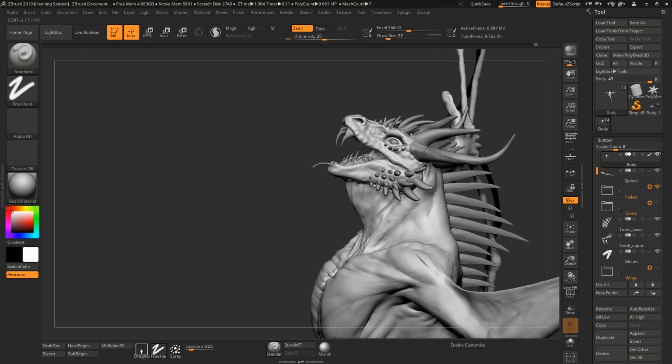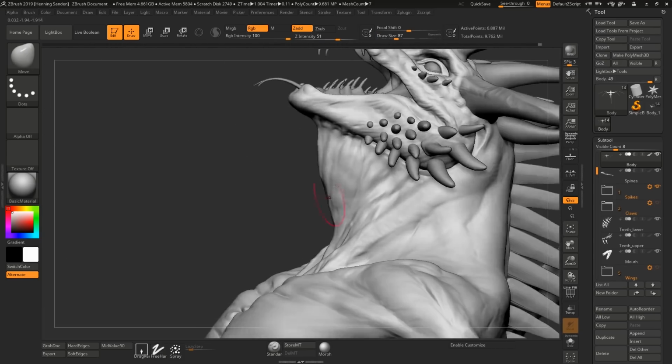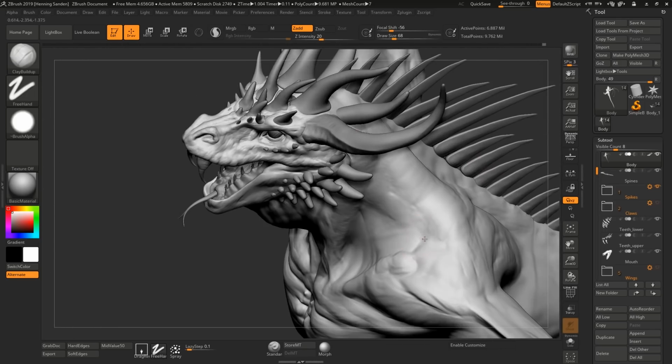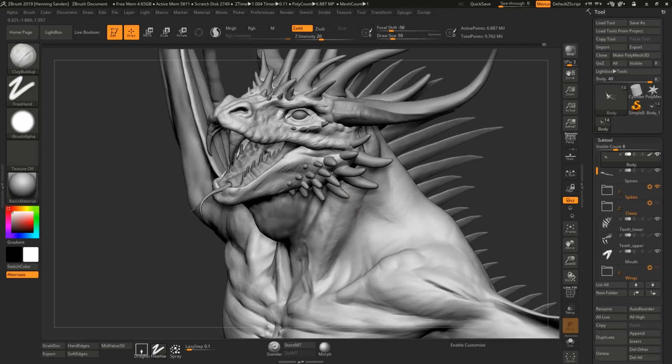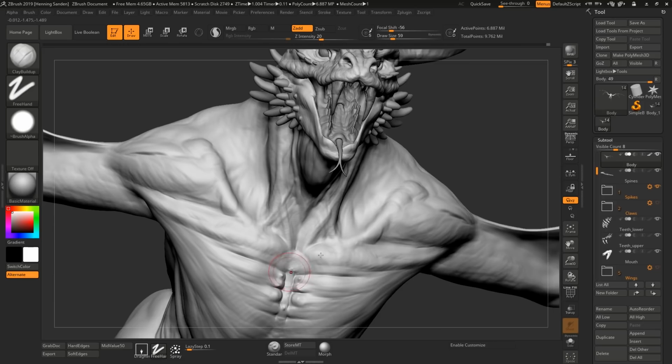No, but for me, the longer I've been doing this and the more I've been sculpting, the fewer and fewer brushes I've been using. I really don't use a lot anymore. And if you're interested in that whole thing about tools and stuff, we have topics about that.